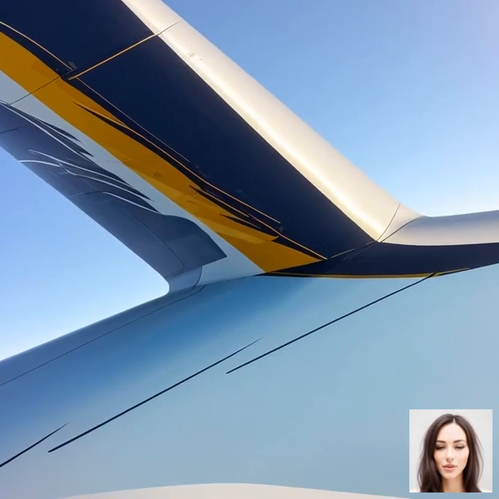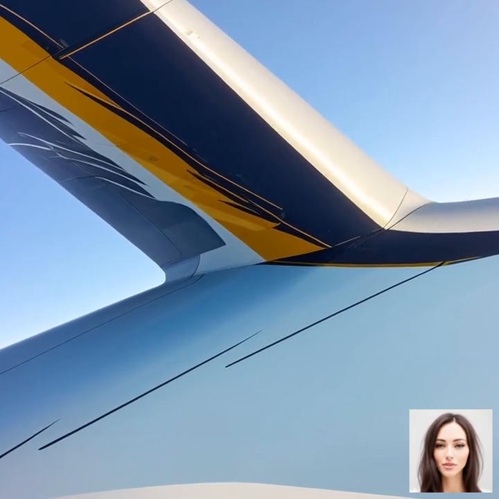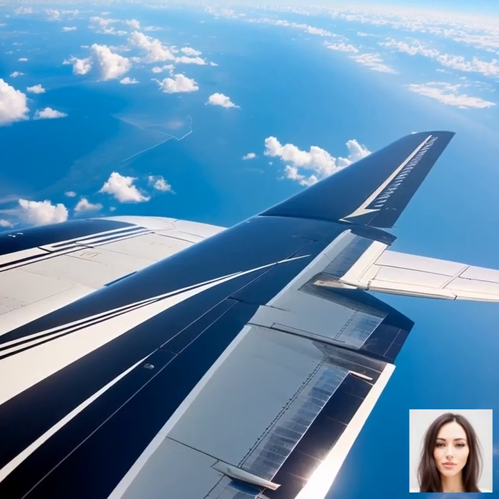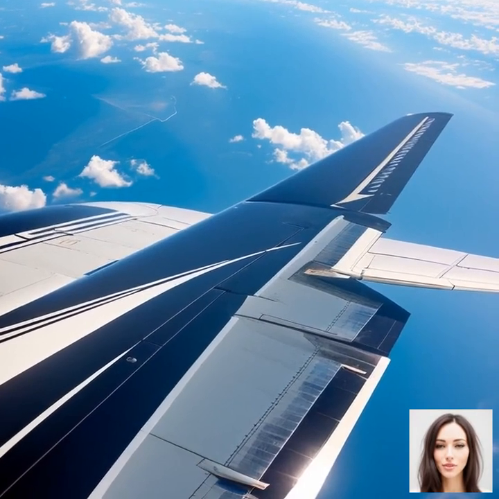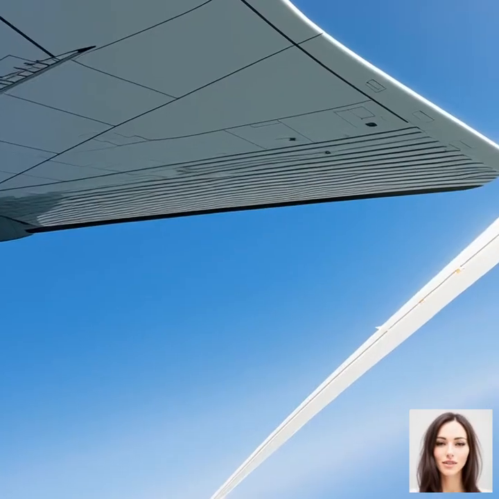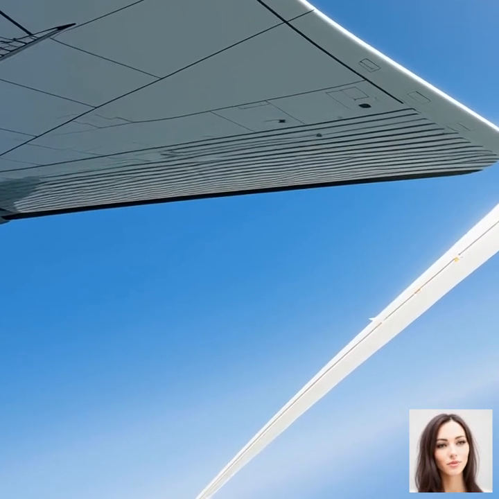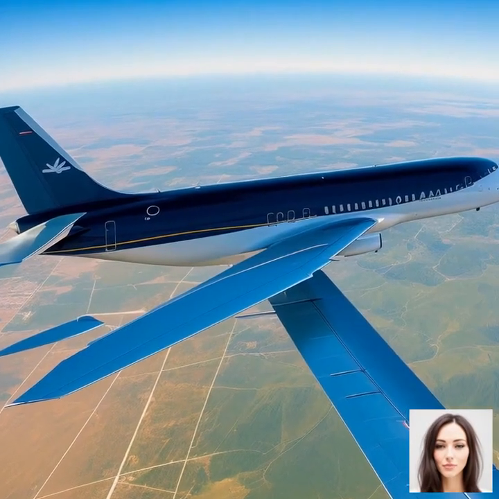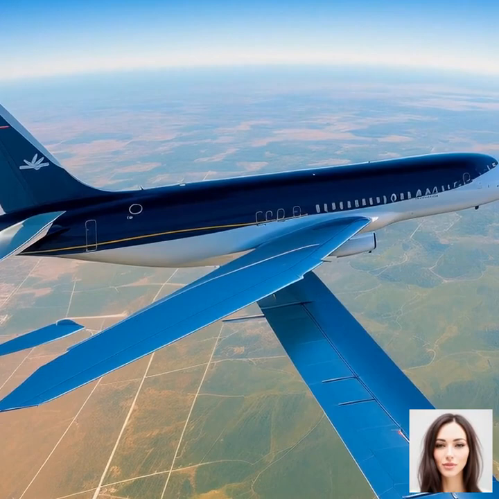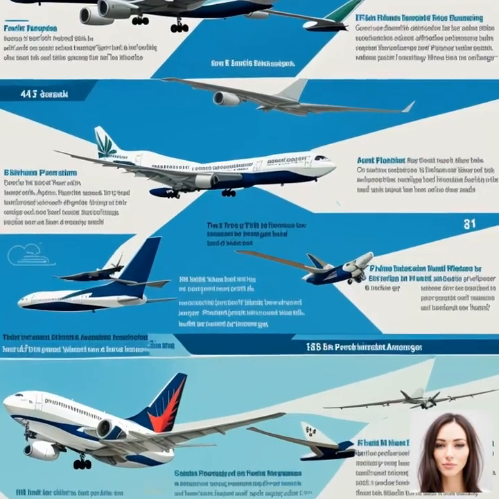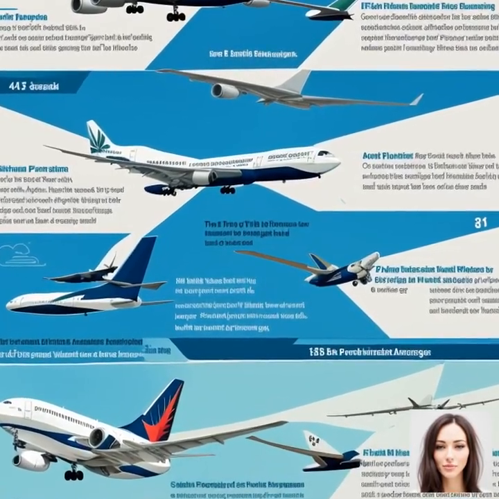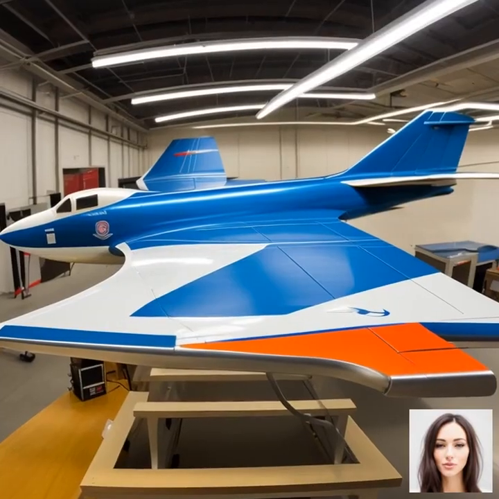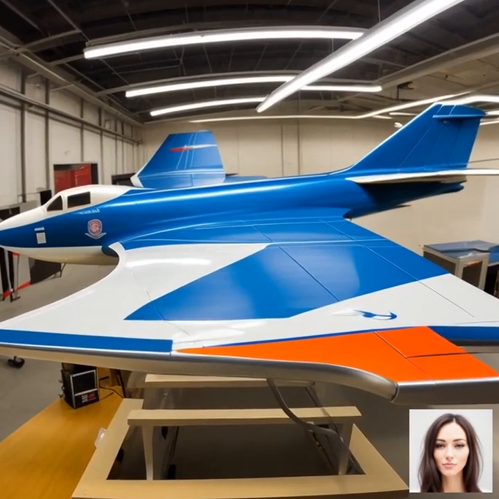Now that we've discussed the four fundamental forces of flight, let's delve deeper into Bernoulli's principle and how it helps us understand the generation of lift by an airplane wing. Bernoulli's principle is a fundamental concept in fluid dynamics and plays a crucial role in explaining how air flows over the curved surface of an airplane wing. It states that as the speed of a fluid, like air, increases, its pressure decreases, and vice versa. In the context of an airplane wing, this principle explains how the air flowing over the wing's curved upper surface moves faster than the air flowing beneath the wing.